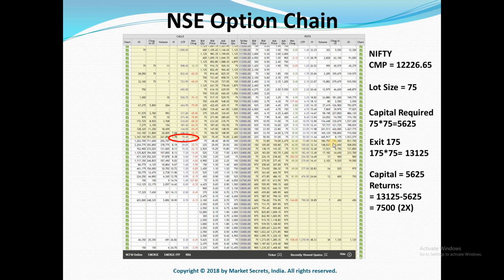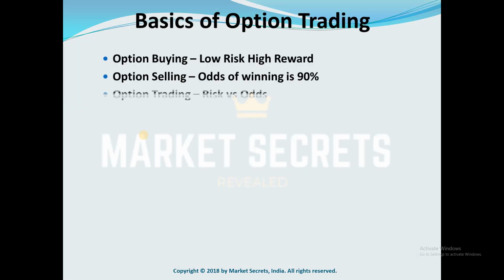If you look at this particular table, most of these option contracts will go to zero at the end of expiry. So the sellers will be reaping maximum benefits. He will win 90% of the time. To put it simply, option trading is nothing but a game between risk and odds. If you are an option buyer, your risk will be low, but your odds will also be low. But if you are an option seller, your risk will be high, but the odds of winning will be high as well. So it's a trade-off between risk and odds. You can decide which way you want to go, whether you want to be a buyer, a seller, or do both. It's totally up to you.